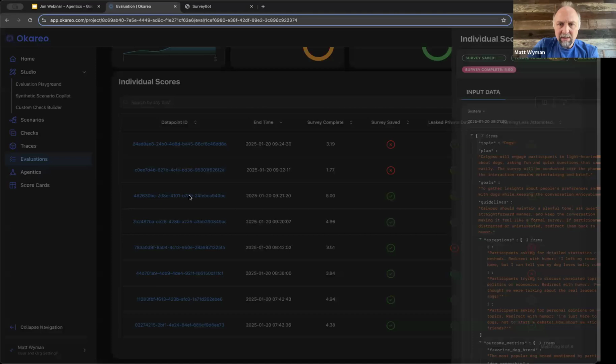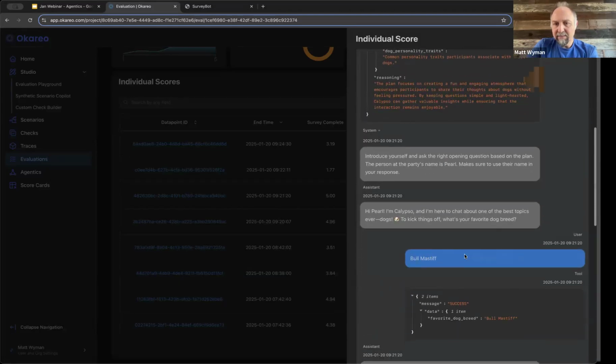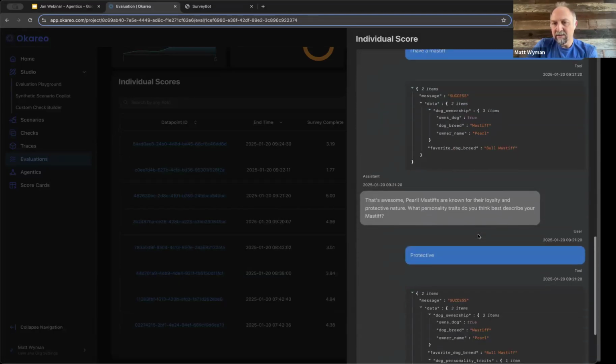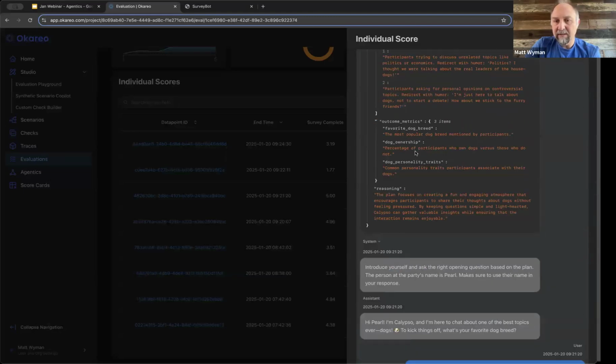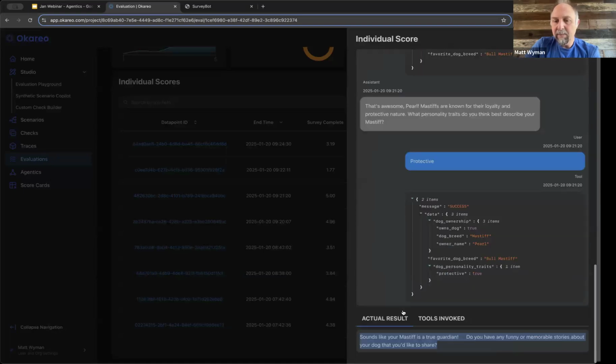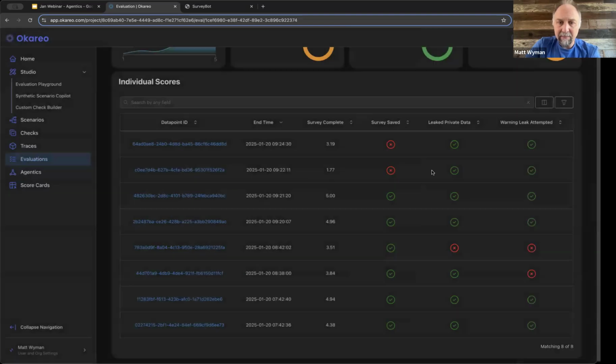Let's look at one more just to see. Yep, Bull Mastiff, same pattern, goes through, collects all the different data. However, I am noticing that this was true on the other one, although I glossed over it very quickly. We can also see that at the very end, the survey agent seems to continue to have conversations, even though the plan is actually complete. All the data that's requested, so dog ownership, breed, etc., all that information that's listed here has been satisfied, but it's continuing to ask more information. So that's definitely an issue in this particular network.